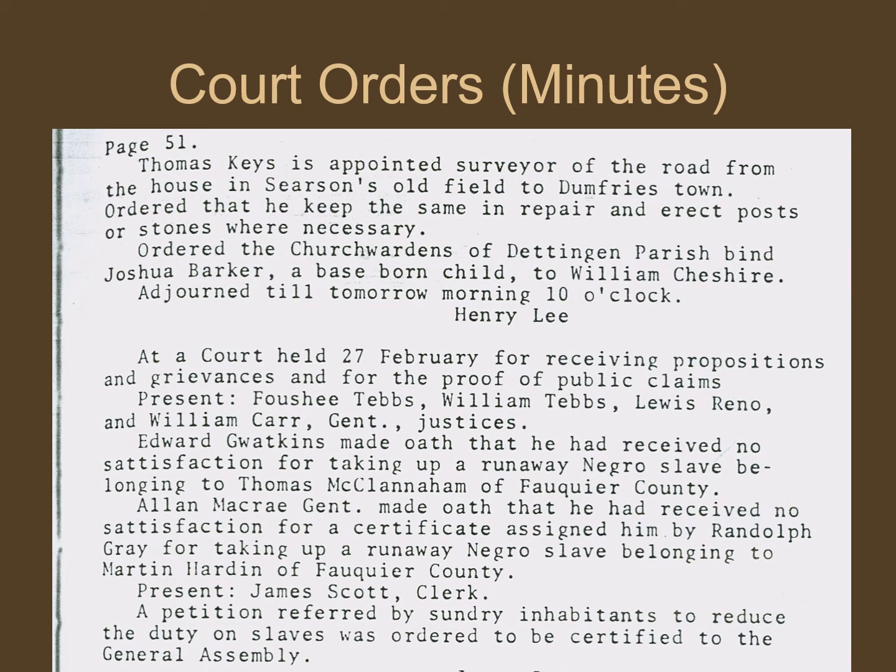Here are more examples of court activity. Appointing someone to keep a public road in repair. The church wardens are binding out a base-born child. Reports of men who captured runaway slaves, asking to be reimbursed. And a petition from citizens asking that the property tax rate on slaves be reduced.